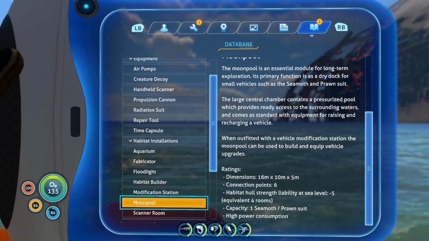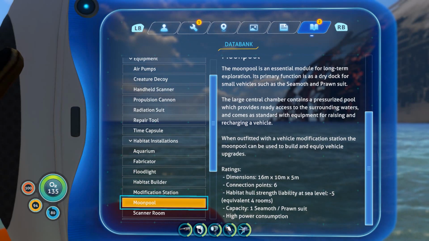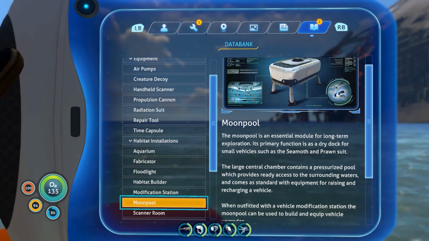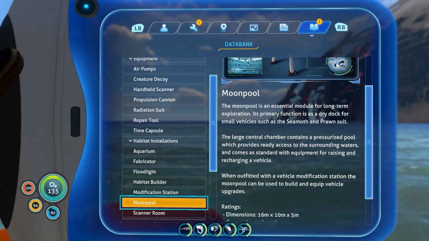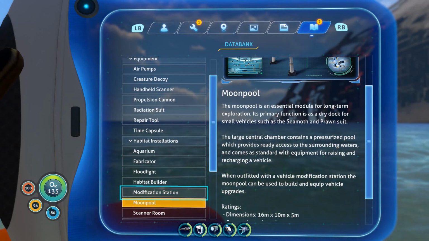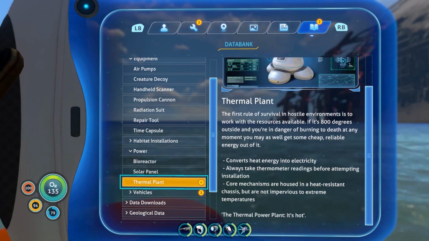Right, what we got here? We've got moonpool can be used to build and equip vehicle upgrades, of course. I'm going to have to experiment with that a little bit. It looks amazing. Yep, for raising and recharging a vehicle. Excellent. A couple more and then we're heading off.